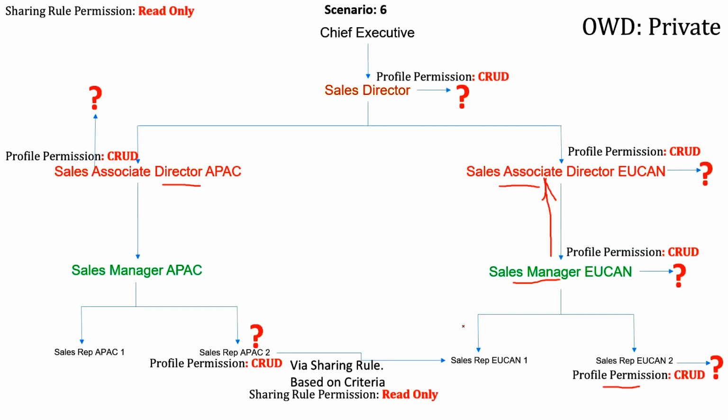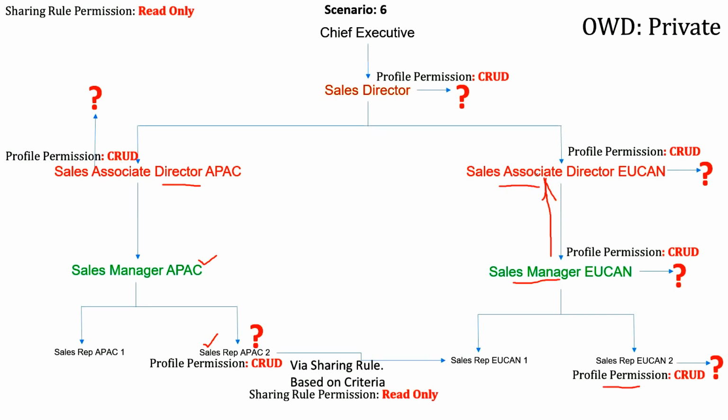So consider this as an assessment so that you can understand how this works. Just to explain, this user is the owner of the record, so those above the role hierarchy will have accessibility of the record, minimum read-only, as the OWD is set to private. As this user has accessibility of the record, those above the role hierarchy will also have it. Now this has been shared with this user, who has read-only permission on the record, so the manager above in the hierarchy will be able to see the record and edit the record.